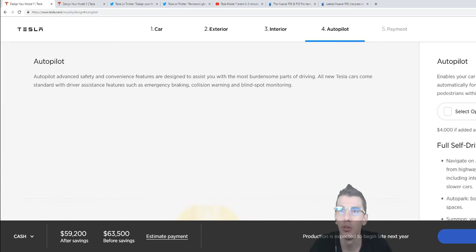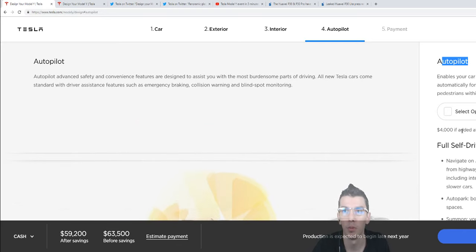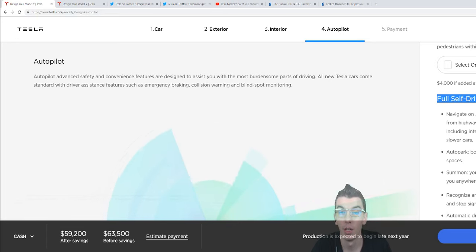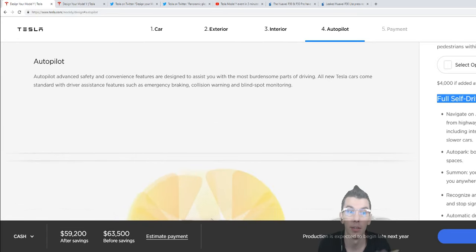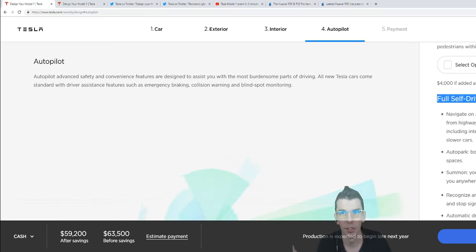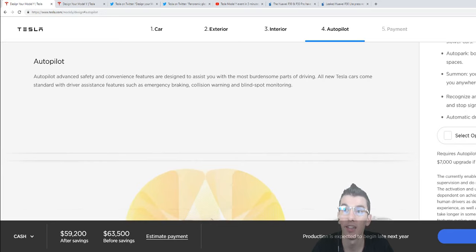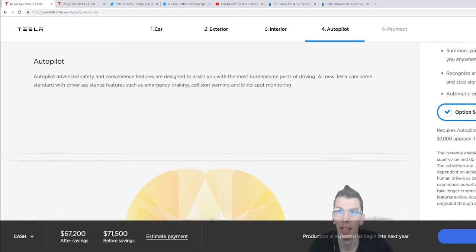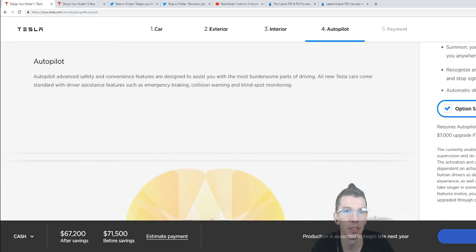So autopilot, you have 2 different options here. You have the regular autopilot, which will let you steer, accelerate, brake. This is 3,000. And if you do it after delivery, you don't want to do it beforehand, there's going to be an extra 1,000, so 4,000 total. But we want full self-driving capability, which they also mentioned in the live stream was going to be feature complete by 2019. So then they have to just get approval and everything else going on with that. But their software is going to be pretty good there, and this full driving is 5,000. So that's going to get you all the extra stuff: autopilot, automatic driving, highways, on-ramp, off-ramp, parallel parking, and then summon your car from parking lots. So all the cool stuff like that, traffic lights, and city street driving too. So that's 5,000 or 7 if you get it afterwards. But we definitely want full self-driving capabilities.